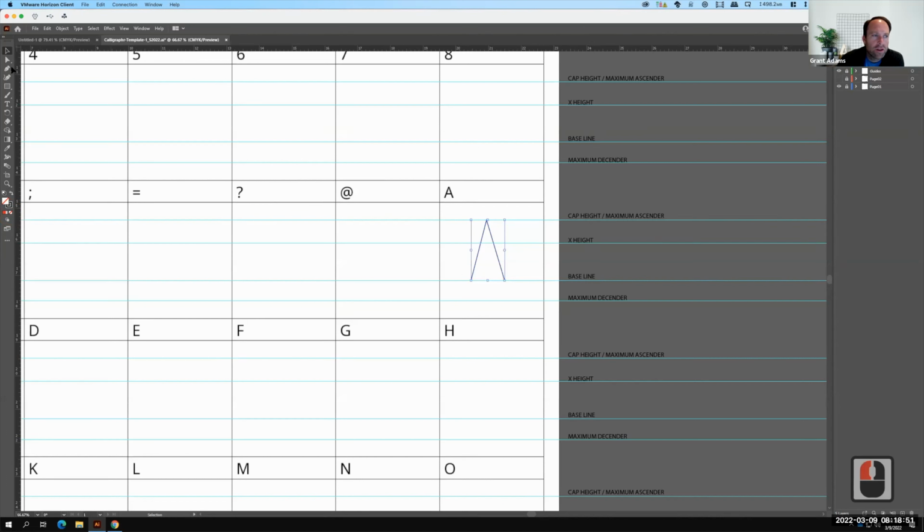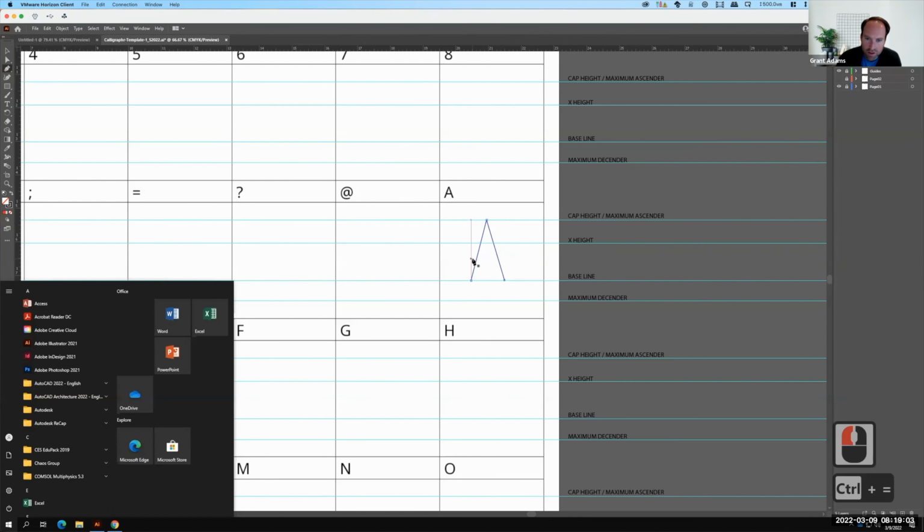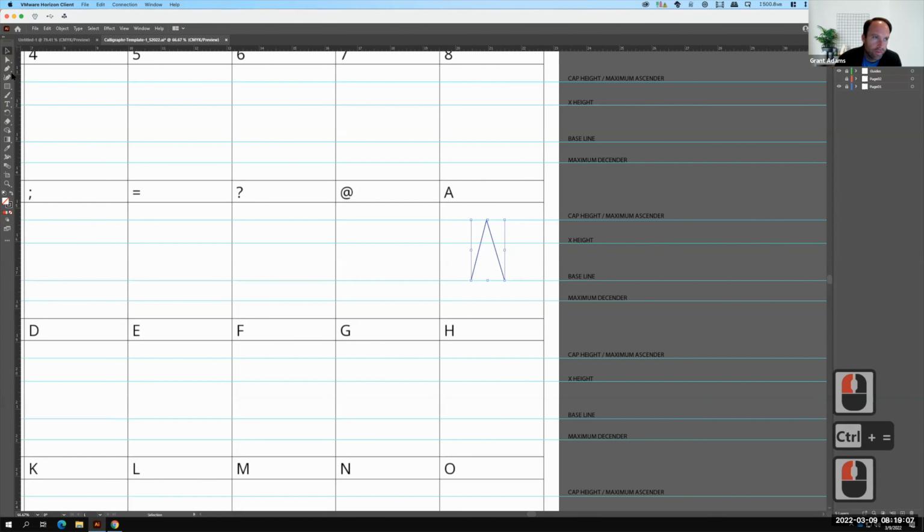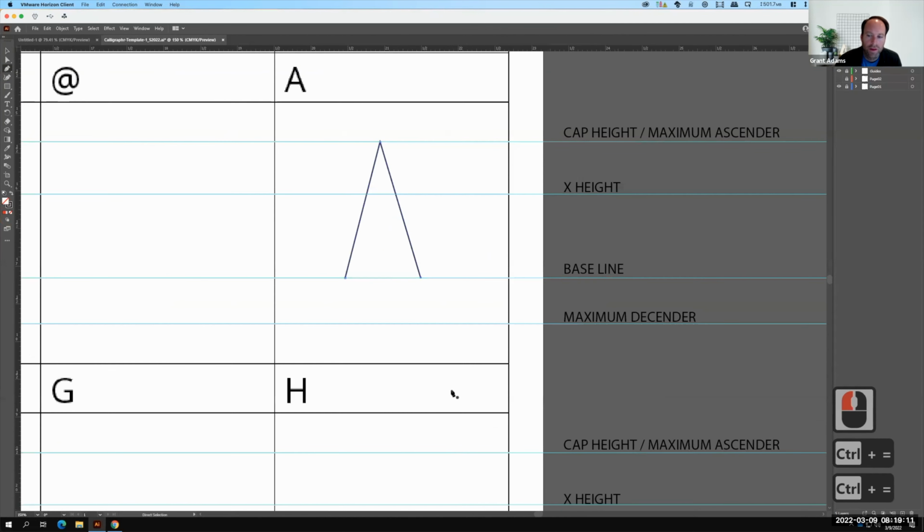So with that being transparent, I can come back to the pen tool, and I could go ahead and draw a line across to make the crossbar of the A. Let me zoom in here a little bit more. Control plus, sorry. Control plus, because I'm on a Windows machine, like that. Okay, so when I did that, I want to draw across.